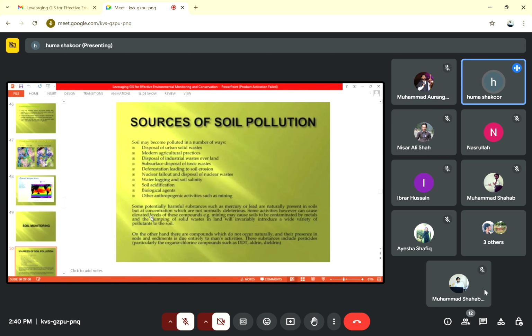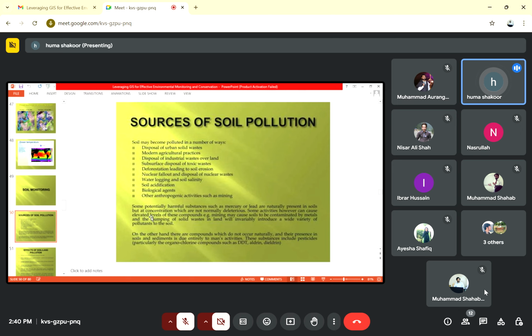So for this purpose, what we have to do is look at the sources of the soil pollution. There are different sources that you can divide into the natural sources and the anthropogenic sources. The natural sources of soil pollution are the debris of the plants, dead organic matter which is present in nature. And the anthropogenic sources, the biggest source that is thrown to the environment is the solid waste, for which humans are responsible.